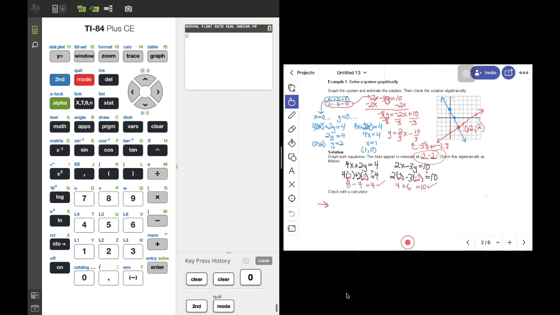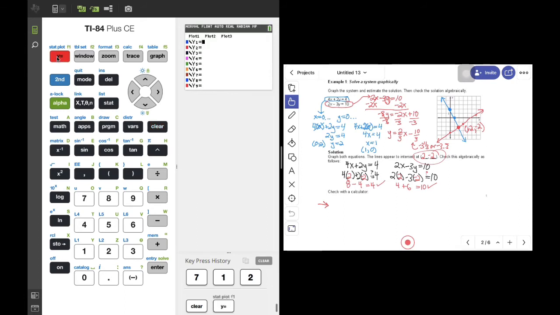So first things first, we are going to enter these equations into our calculator, but before we do that, let's make sure there's no junk lying around. So we're going to clear our RAM. So we're going to go second plus 7, 1, 2. And you should get a message that says RAM cleared. Once again, that was second plus 7, 1, 2. And then this kind of clears some of that linear regression stuff from our calculator, all that good stuff.